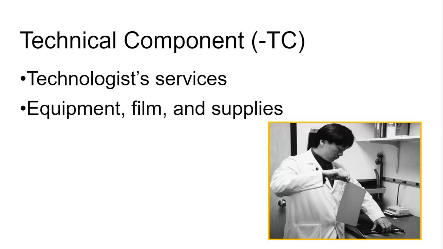So technical component: technologist services, equipment, film, and supplies. If you go to like open air MRI, they own their equipment. I've never used a TC modifier, but I know that when that facility uses a TC modifier, they also use a 26 modifier. So you may have to use a 26 TC because you have a radiologist, which is the doctor that would read it, and then it would have the technologist who actually took the X-ray and all the supplies and equipment, and that's going to be the TC, the technical component.